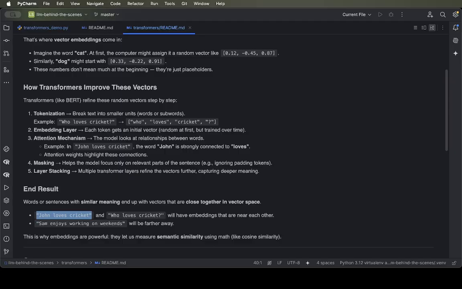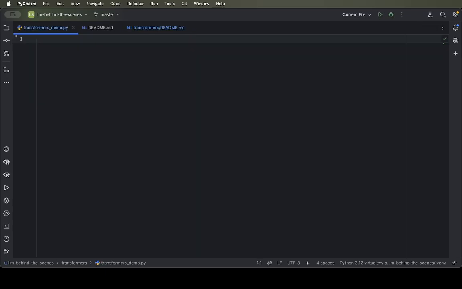So in this, we are trying to detect a person who loves cricket. In this, we need John. So we give this sentence, which we found very close to the query vector, to that NLP library, then that library will help us detect the person in that sentence, which is John, and then we'll return John as the answer. So let's dive into the demo.